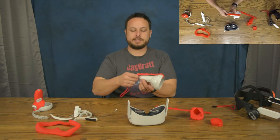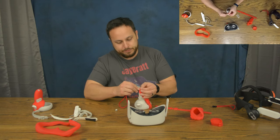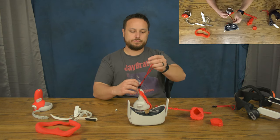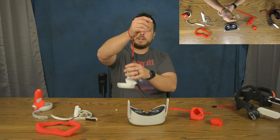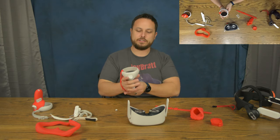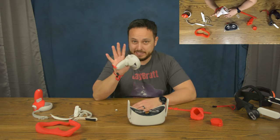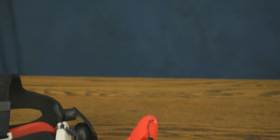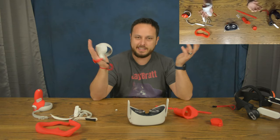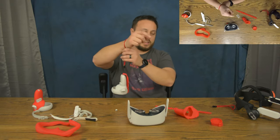I could actually still put this in my Anchor charging dock with these straps on and it would work — that's awesome. For the wrist strap, you feed it through this little silicone hole as far as it'll go, then run it back through the loop. So I have a wrist strap so I don't have to worry about dropping it, and I have this nice gummy silicone index-style controller strap to hold my hand in here so if I throw something in-game I can let go. That's what makes this kit worth it in my mind.